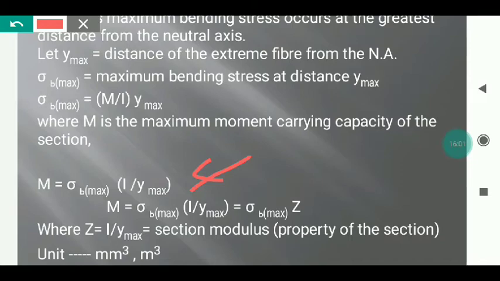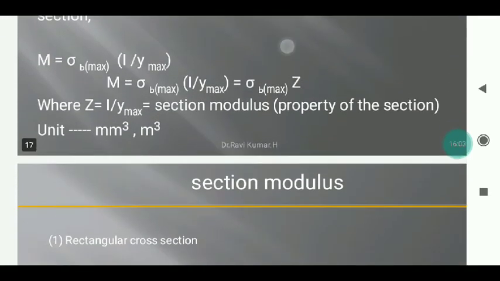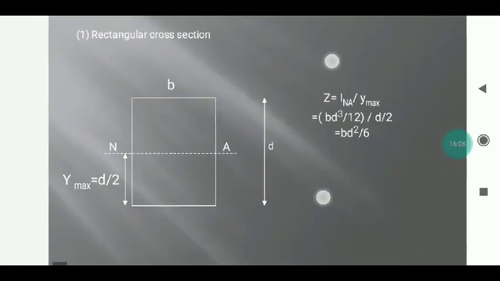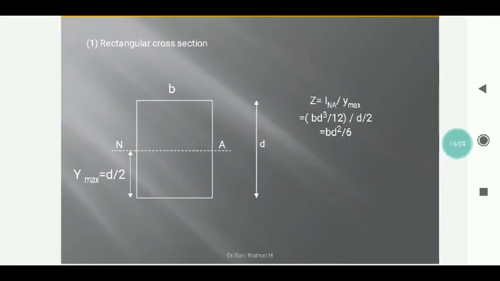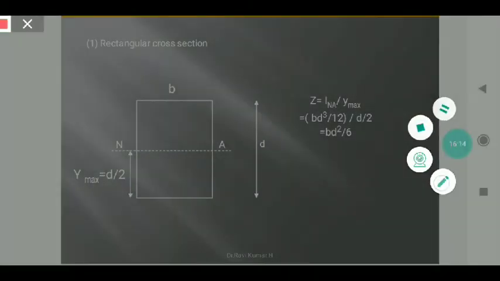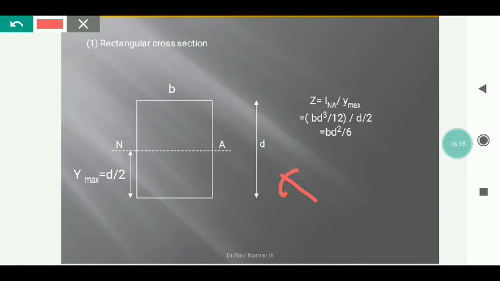Now we'll go into the numerical problems for standard sections. For example, I go with a rectangular section having a breadth b and a depth d. In the first semester we know that the moment of inertia of a rectangle section is bd cubed by 12, and y max in this problem is d by 2, which has been substituted. So you have to remember in the examination that the section modulus of a rectangular cross section is bd squared by 6.